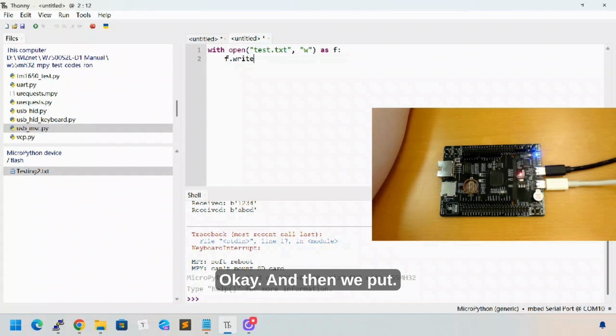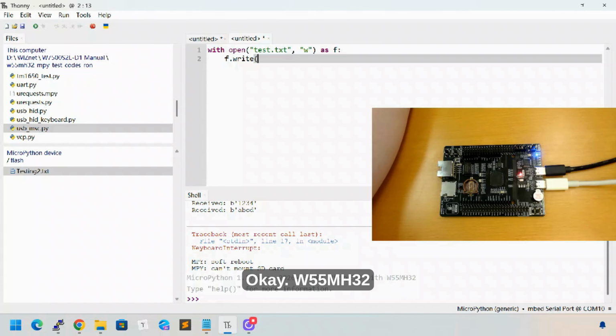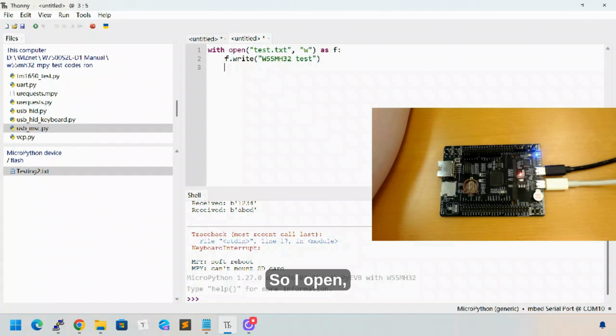Okay, and then we put W55MH32 test, close bracket. The data has been written, so open.